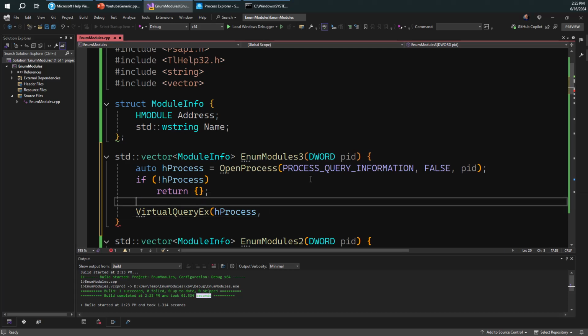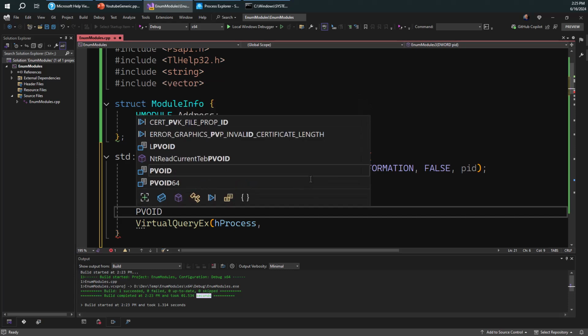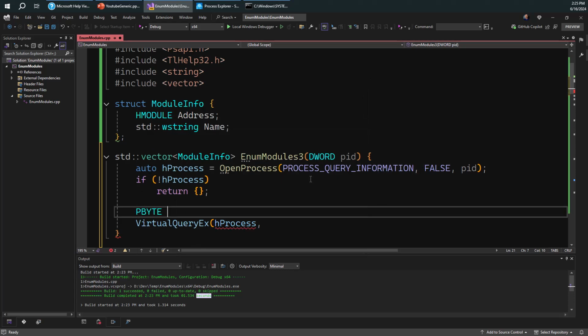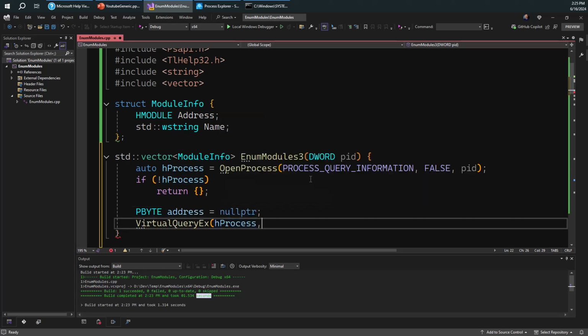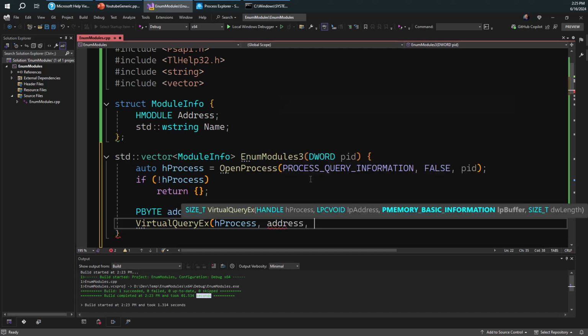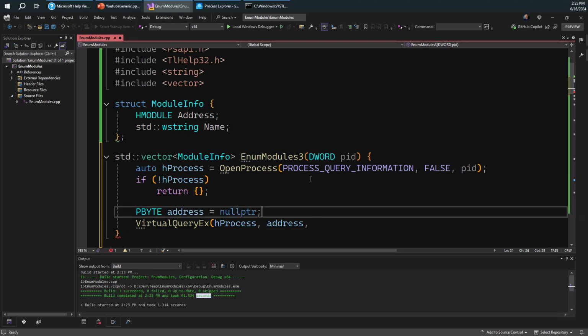And we're going to provide an address. Let's start with an address which is going to be 0. I'm going to start with address 0 or null, if you will. We're going to pass this address here. And every time we get some kind of chunk, we're going to continue enumerating. And the result is going to be something called MEMORY_BASIC_INFORMATION.